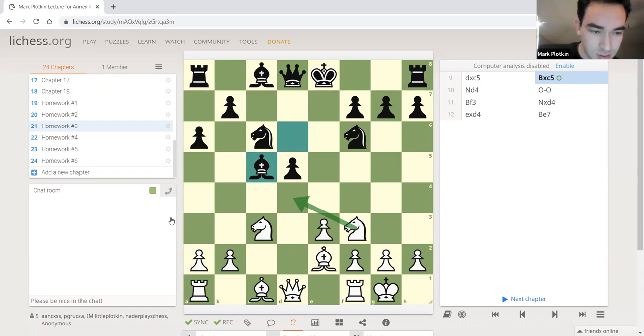I want you to specifically think about this bishop that is currently not in the game. Think about how we can try to activate it. What does that look like in this position? There's actually two different moves that are going to help activate the bishop, and they may look nearly identical, but one is much better than the other.